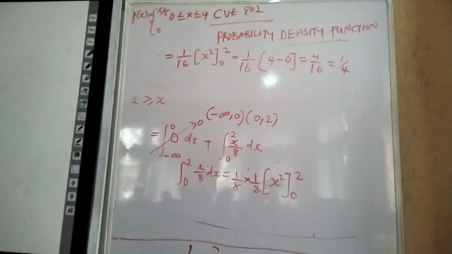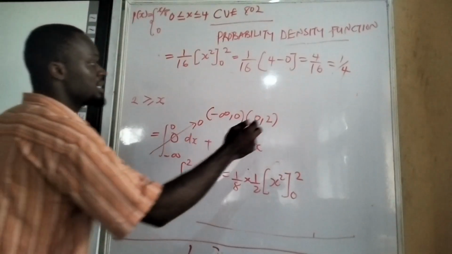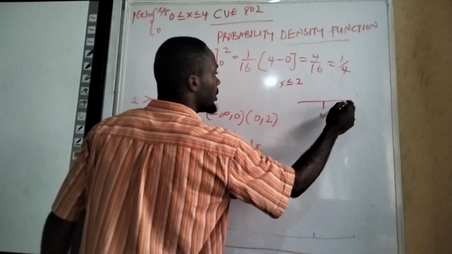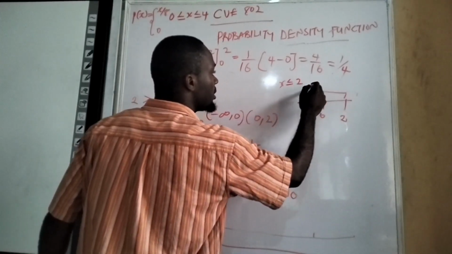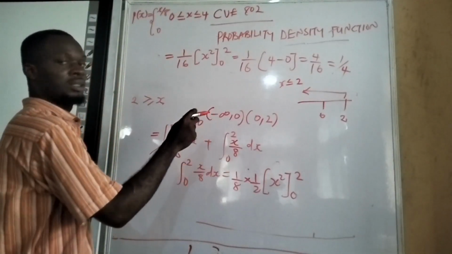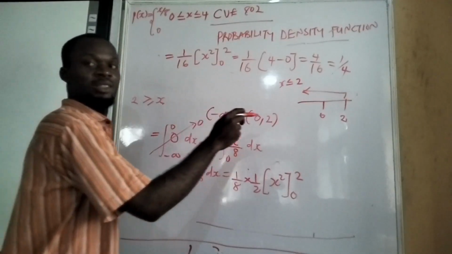Sorry, can't we integrate 0 to 1, then 1 to 2? Where do you see 0 and 1? When the question says x is less than 2, 0 is a figure, 1 is a figure, and 2 is less than or equal to 2. So you have 0 here, you have 2 here. Why don't we look for 1 between the 0 and 2? Which is 0 and 2. Yeah.